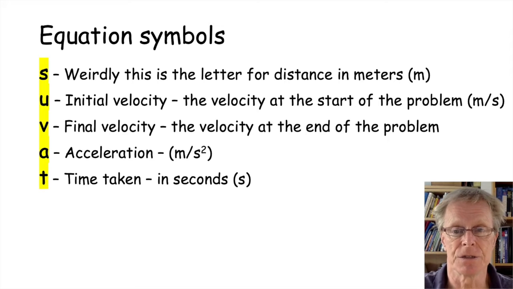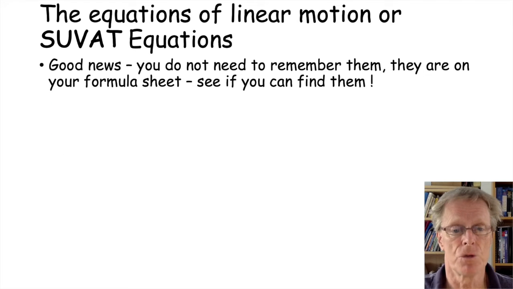Now the good news about all this is the equations of linear motion, or the Suvat equations, they're all on your formula sheet. You don't need to remember them, and there are 4 of them. 2 of them we've met already, but the other 2, which look quite scary to start off with, they're not if you know how to approach them, and we'll go through that. These are on the formula sheet. So what I'd like you to do is to pause the video now and see if you can find them on your formula sheet.